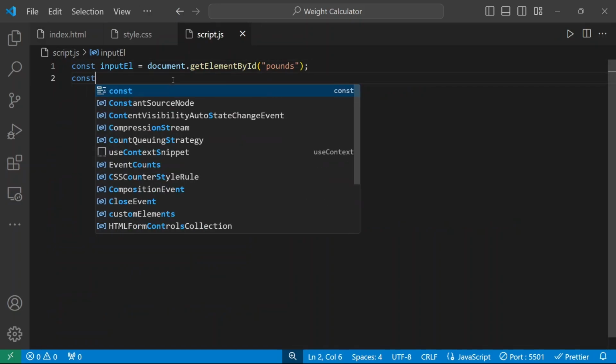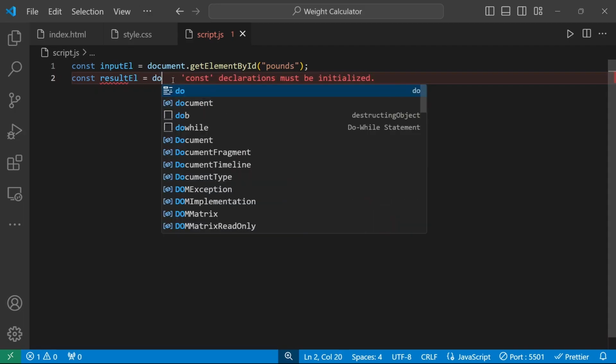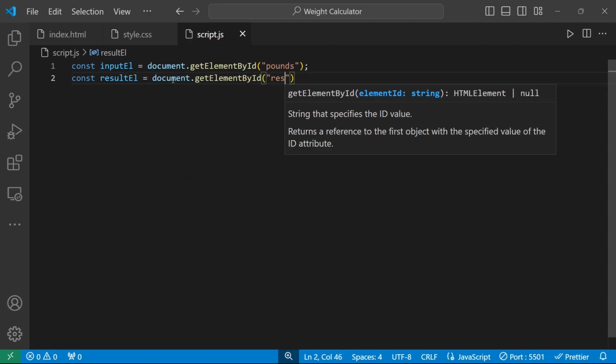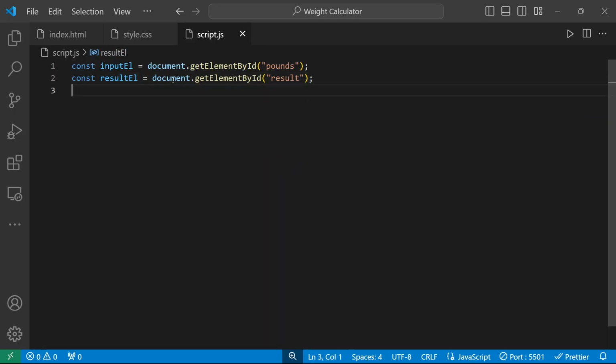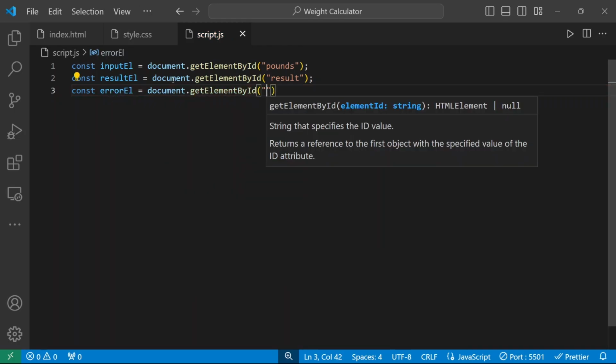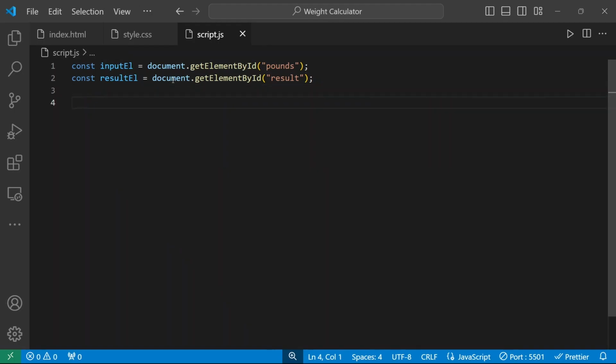Then after const, the result element will be document.getElementById result. The error element will be document.getElementById error. We'll keep this input element and result element.